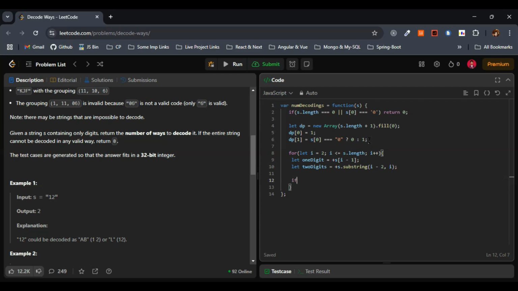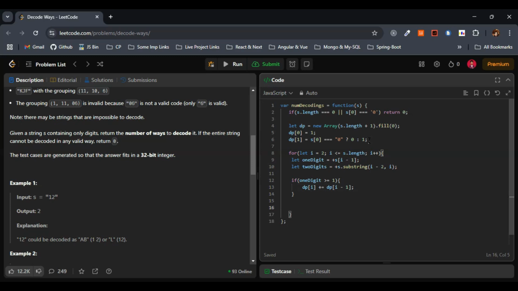So I can just write it in the same way. Here I'll consider a simple if condition: if 1 digit is greater than or equal to 1, in this case the iterated value of the dp, dp of I equals dp of I plus the previous one, dp of I minus 1. dp of 3 equals dp of 3 plus dp of 2, right? That's what we are doing here, articulating it in the form of code. This one has to be I minus 1, sorry. Yeah, dp of I equals dp of I plus dp of I minus 1. I hope this is completely clear.